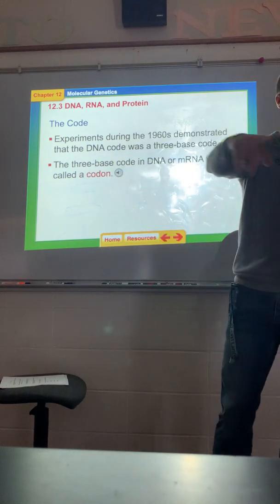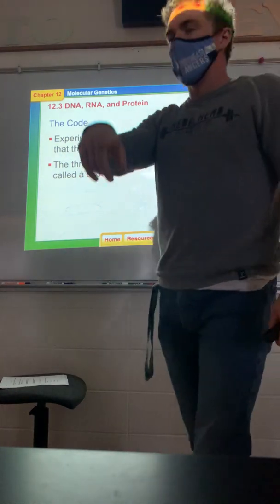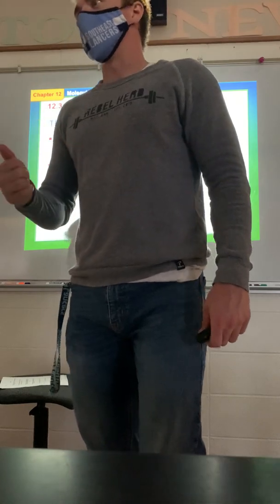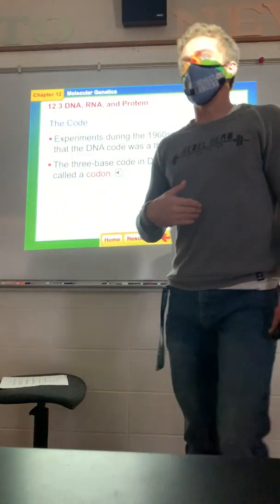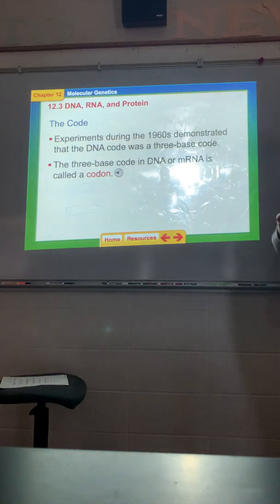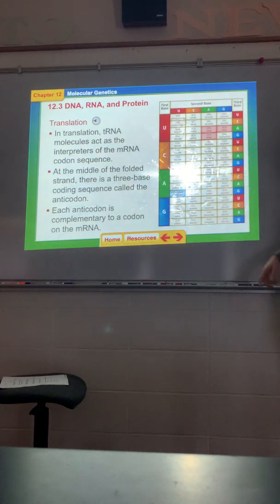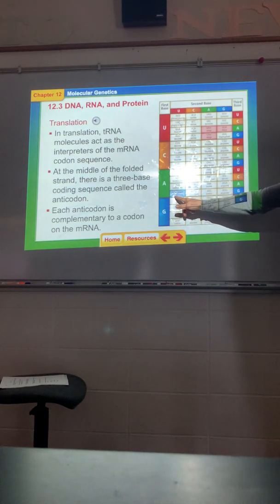Okay, so if you look at the 12.3 study guide, it has them all on there. It's kind of hard to see. Look them up on the internet. Just type in RNA codon sheet. It will show you what you need. Also in the PowerPoint. So right here, AUG, methionine.